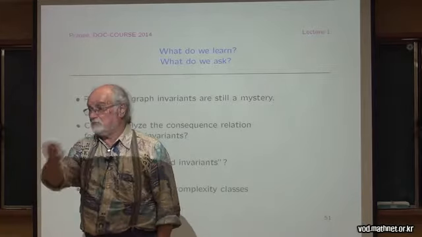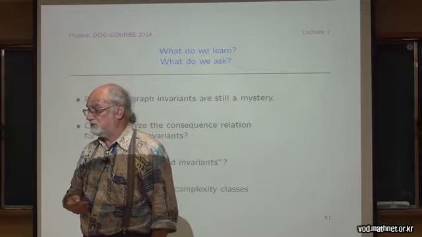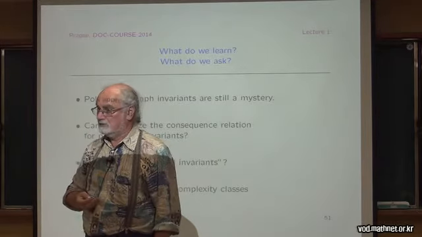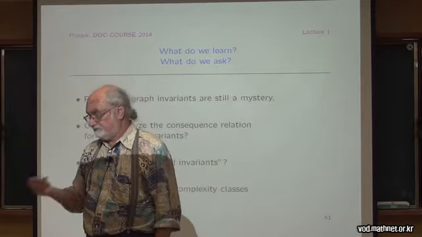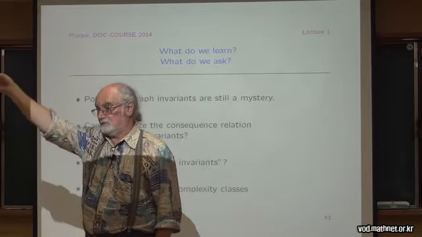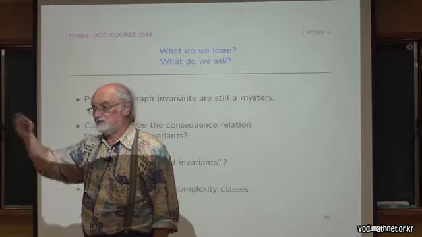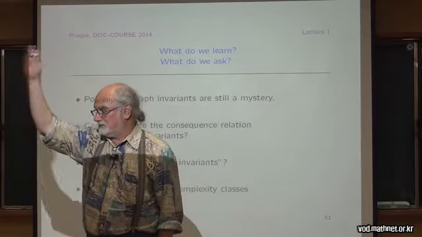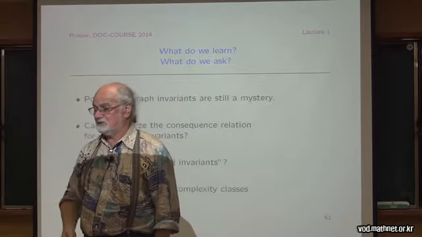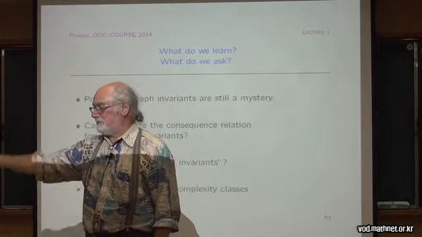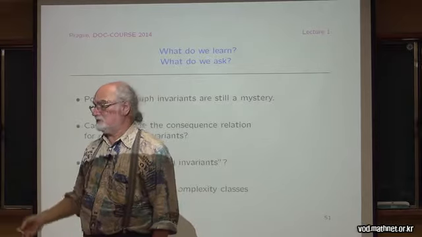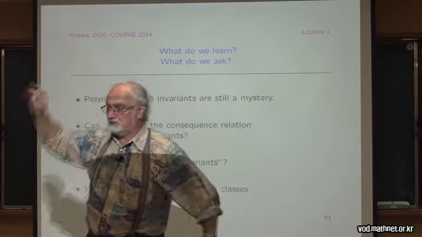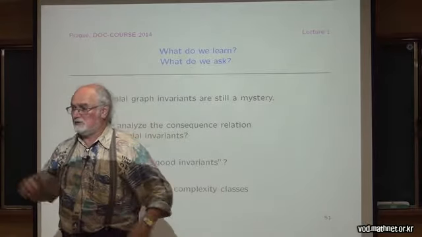How do you start? Assume you have a couple of results like this. How do you write the introduction to your paper which you want to sell to a journal? You write, well, so-and-so wrote about the matching polynomial, and they have results like this. So-and-so wrote about the Tutte polynomial, and they have results like this. I write about the dominating set polynomial, and I have results like this. Is this a serious motivation? Just because somebody dances like this, you also want to dance like this?